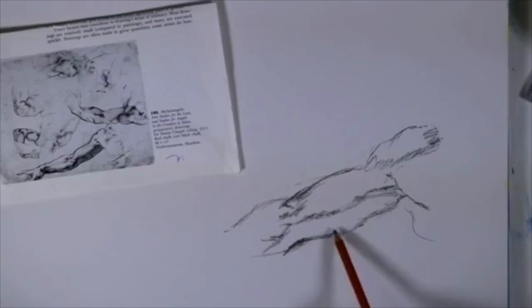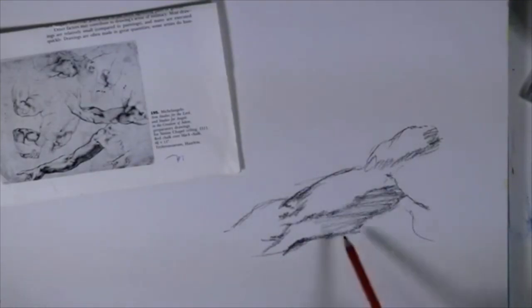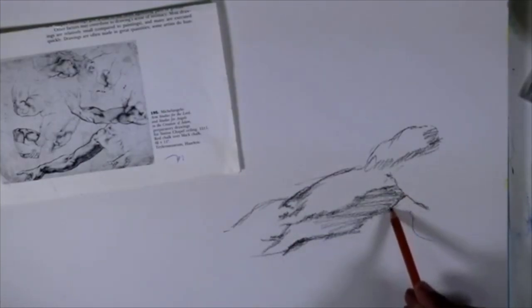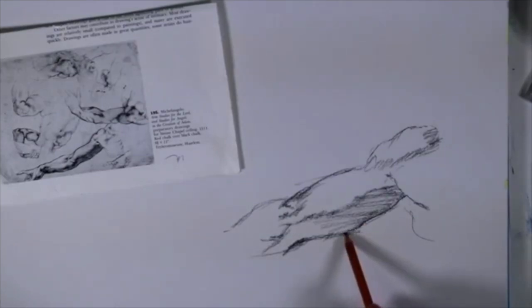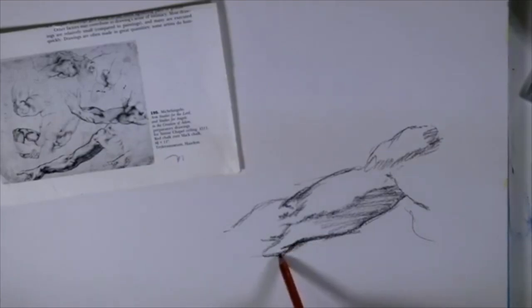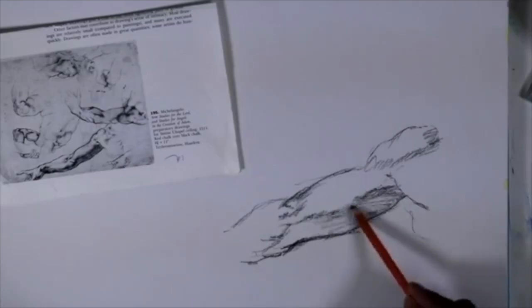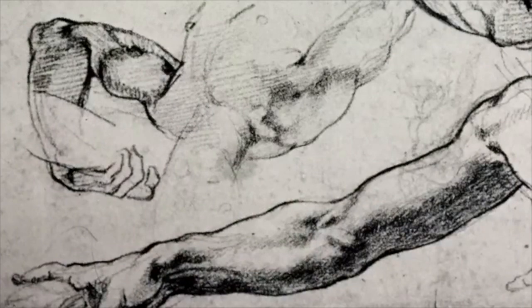When we have a student that becomes more advanced, when they're ready for apprenticeship, then depending on the type of work that he or she wants to do, we may go to the skeleton and practice drawing the skeleton. Practice is what you have to do. If you were learning concert piano, you would have to practice.